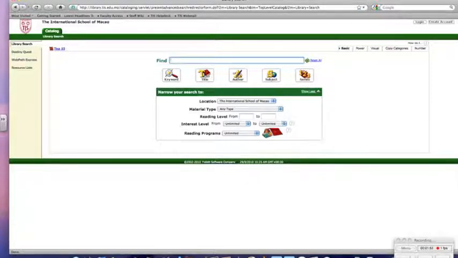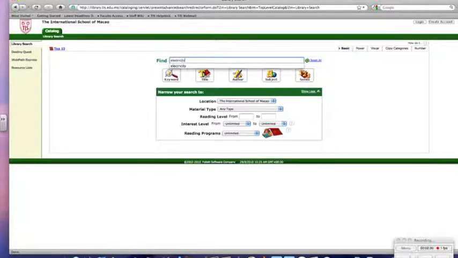Now on this home screen that you see, this search screen for Destiny, you can search by author, you can search by title, you can search by subject, but probably the most common way for you to search is by keywords, and it will normally give you the greatest number of hits or identify the greatest number of resources related to your search term. Let's be specific here and use an example. Let's say Dan Dontamont is going to do a science assignment with his class, and his assignment is going to be on the topic of electricity.